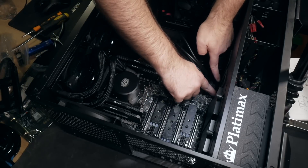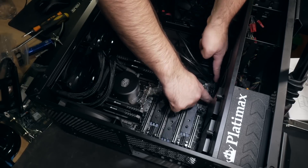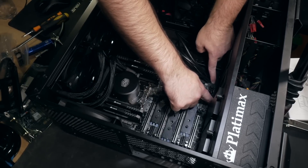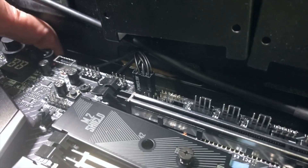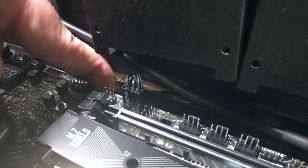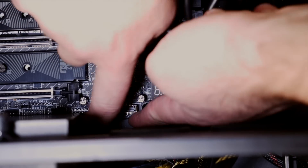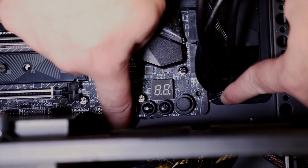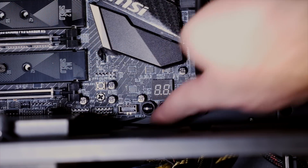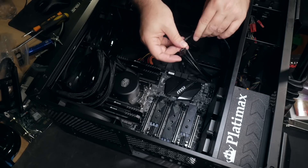As you're connecting up these various pump, fan, and front panel connectors, you should also think about cable routing. It's not essential, but it is nice to try and keep things tidy, especially with a windowed case. It's also best practice for airflow not to have cables hanging everywhere — although in practical terms, it really doesn't make a world of difference. You can hide some of the cable clutter directly under the motherboard.